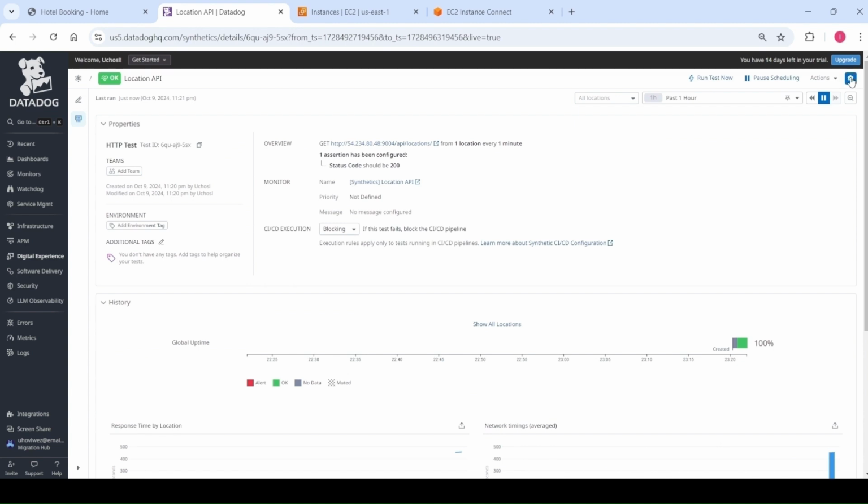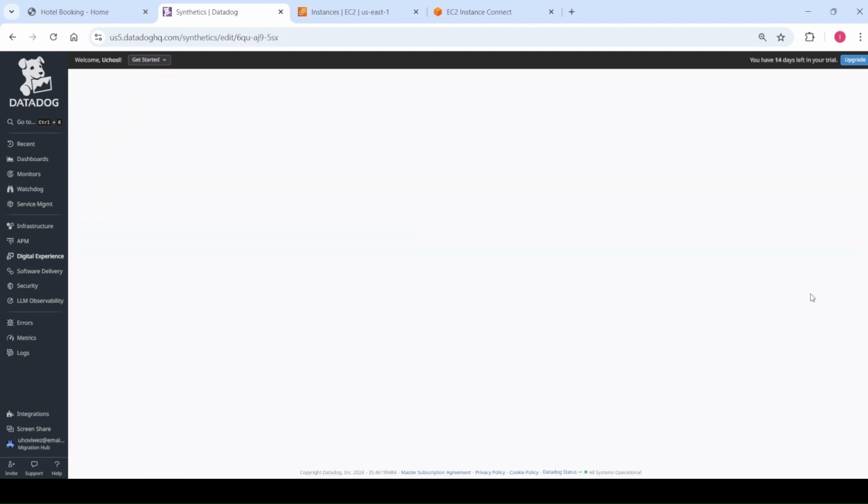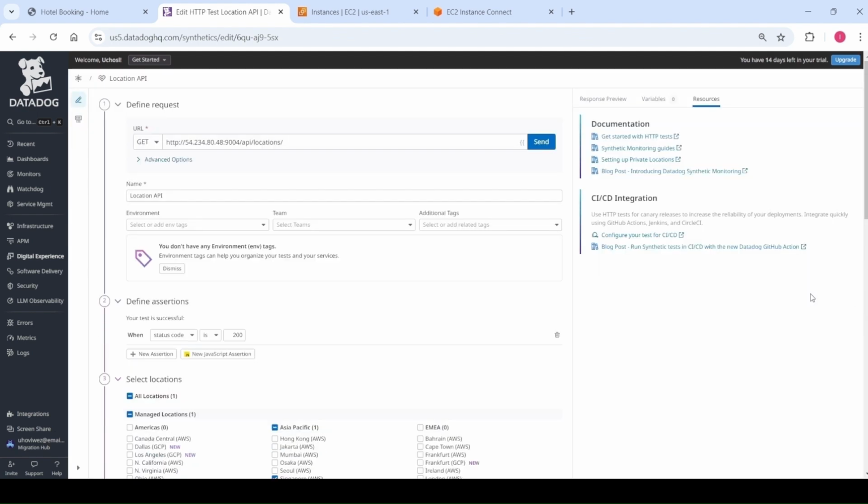Now after that, if I want to do any changes, I can go back and start changing it or do any other changes required as well. If I want to do any changes here, I can go back here and select edit test, and we'll spend a little more time going through the specific areas a little more clearly.